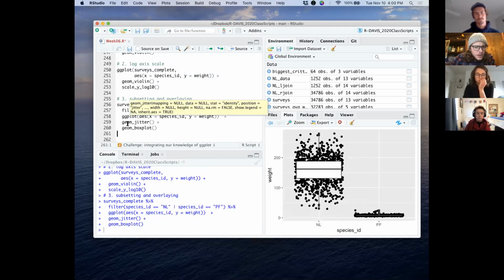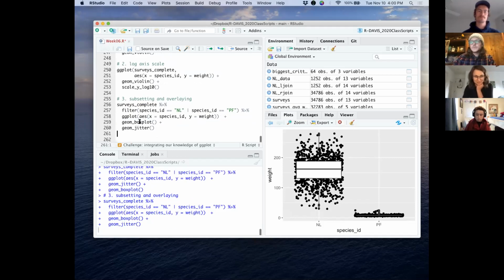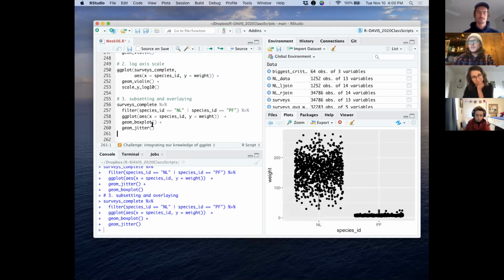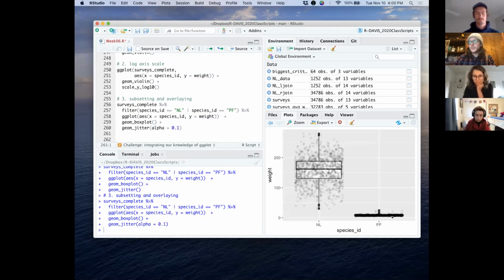And did I add that in the wrong order? Yes, I did. And let's add an alpha parameter just for some nice viewing. And we can see there's a really tight spread of weight for this PF and a much broader spread for weight in whatever the NL species is.